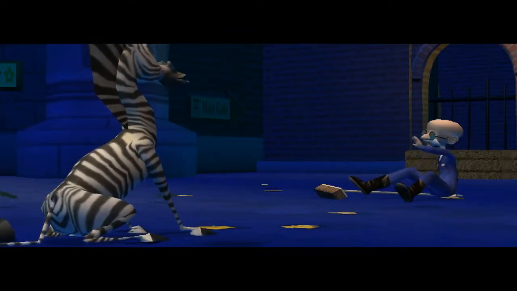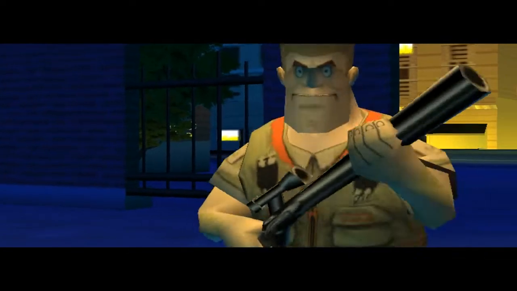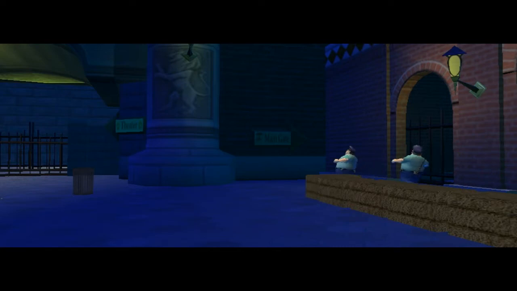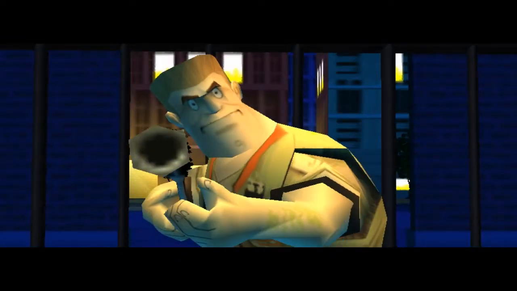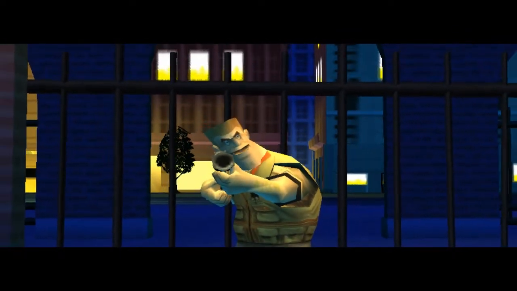How'd you get loose? How many times I tell them sissy boys to tighten security around that zoo? But no, they had a budget. Get in formation, men. You're glue, Zebra. I don't know how you got this far, but you're not gonna escape my zoo.